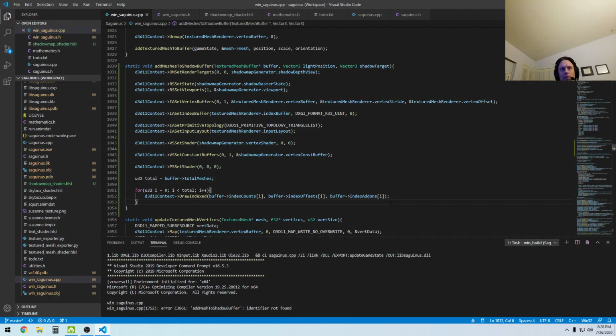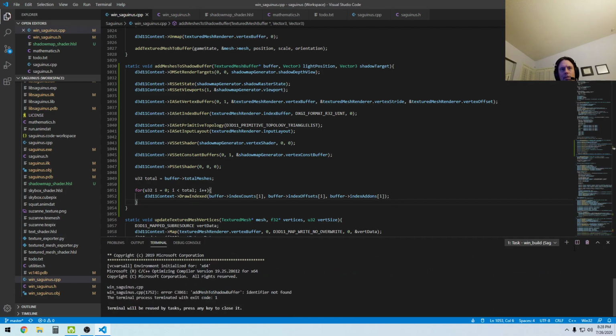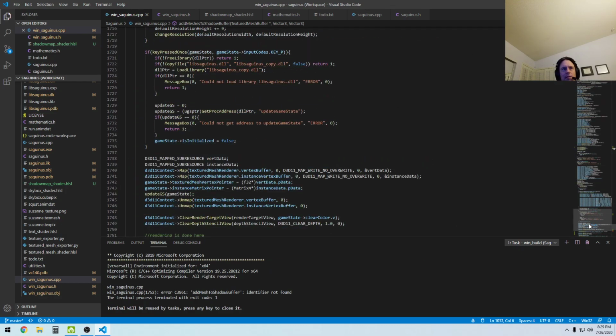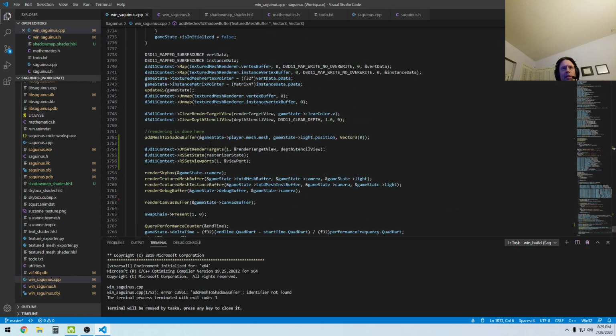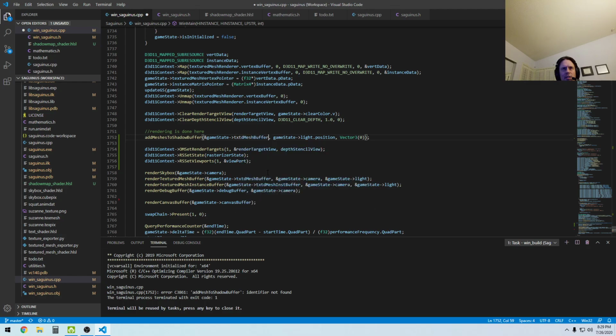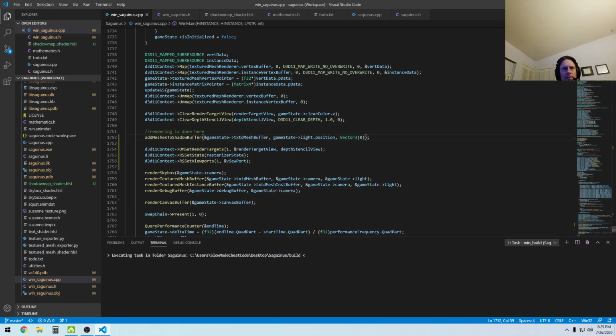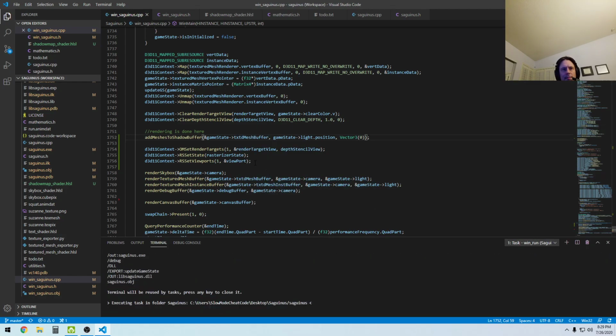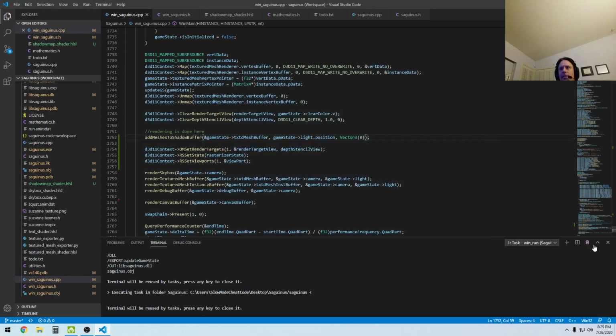That's all good now. And yeah, so that line is now giving me an error because I need to call this mesh's to buffer. And this is no longer just a single mesh. This is the entire textured mesh buffer, the whole buffer. So that doesn't complain about anything. That's good.